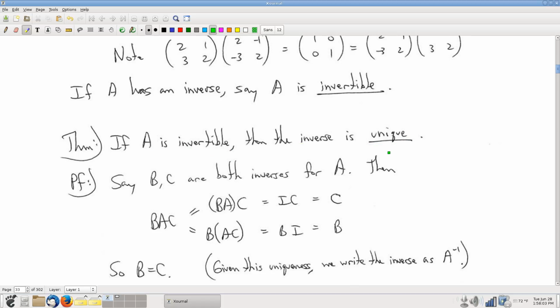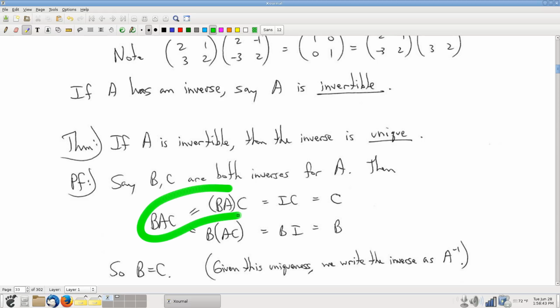So the proof is lovely. Here we go. Suppose we have 2 inverses for some matrix A. So B and C, 2 different matrices, both inverses for A. And our goal, keep in mind, is to show that the inverse is unique. So our goal then is going to be to show that B and C must be equal to each other. All right. This is a clever proof. We're going to start by considering something that's not immediately clear we're at all interested in. In this case, this particular product, B times A times C. Not clear at all why we're interested in this.